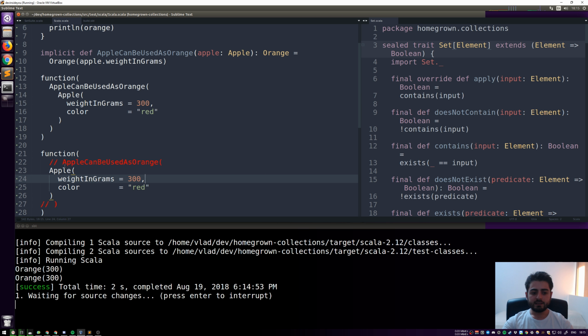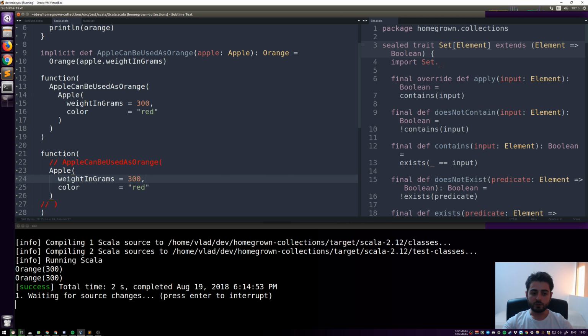The compiler sees, okay, I have a function that wants an orange, but you're giving it an apple. So what it does is it looks for conversion functions from an apple to orange that are marked with implicit. It doesn't go through all the possible methods that just happen to take an apple and produce an orange, right? So if I remove this implicit, it's not going to work. It's going to show the same error as before, right? So it only touches the ones that are explicitly marked with implicit, no pun intended, okay?